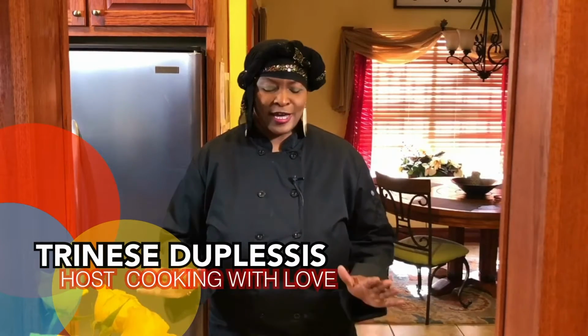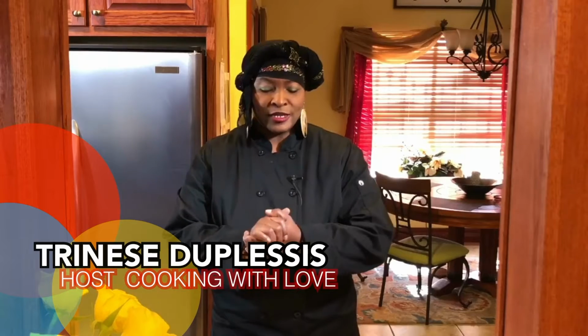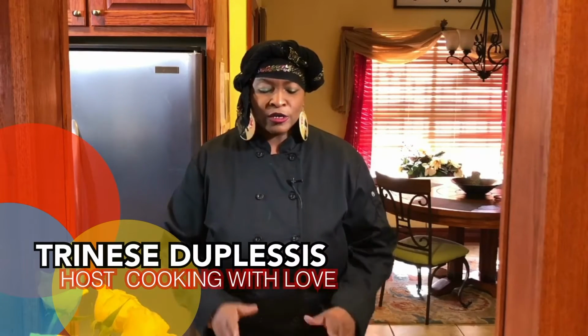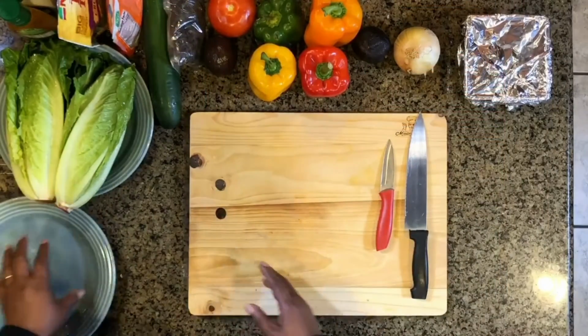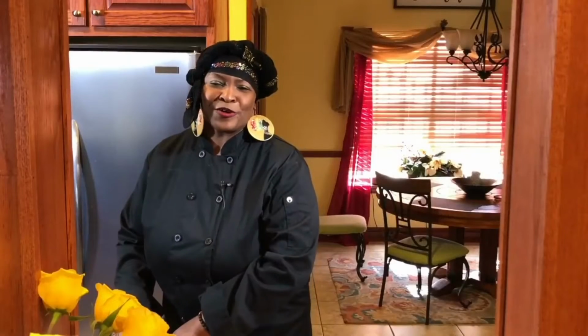Hey, we're back. All right, guys, I'm so excited about this shrimp salad. So what we're gonna do, we're gonna cut up the seasoning for the sauteed shrimp. This is my shrimp I have nice and covered up and refrigerated right here. And then we have all our bell peppers. So we're gonna cut up for the salad and we're gonna cut it up for the sauteed shrimp.